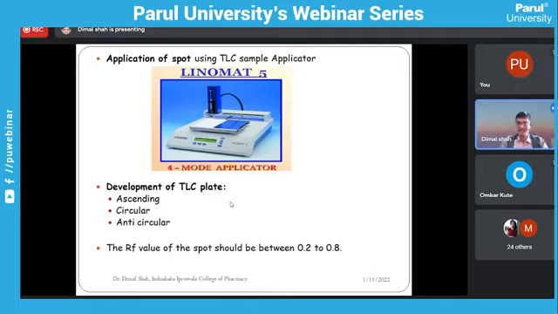Normally in HPTLC, we use a term void volume. Like if you are getting an RF value of 0.9 or 0.95, it means that it's a void volume. Okay, your sample is running along with the mobile phase, it is not getting separated. So always, by reducing or increasing polarity: suppose your RF value is low, in that case you can increase the polarity of the solvent. And if your RF value is too high, you can reduce the polarity of the solvent. So that advantage can be taken.